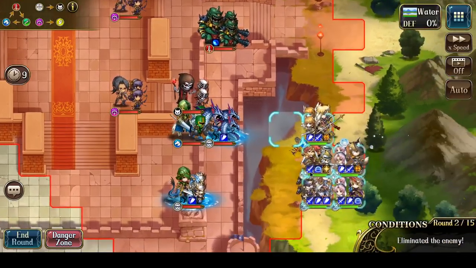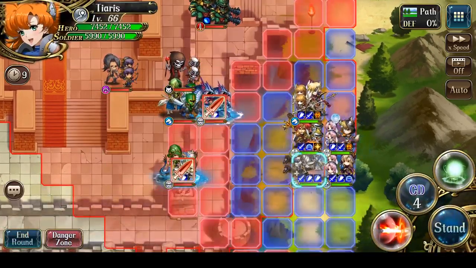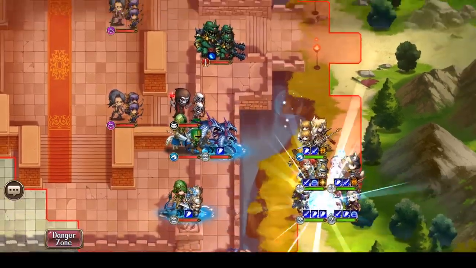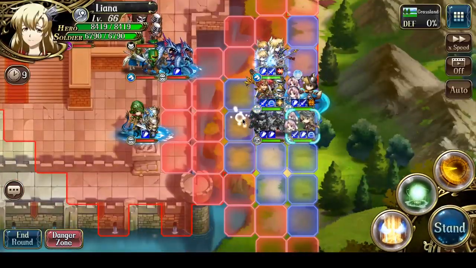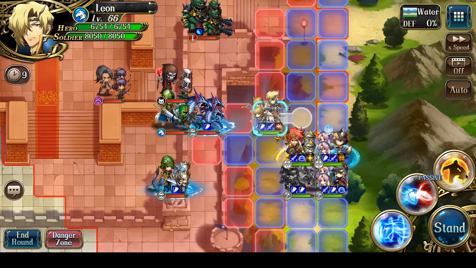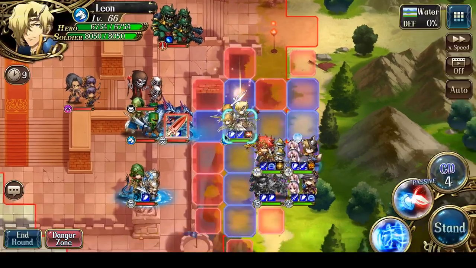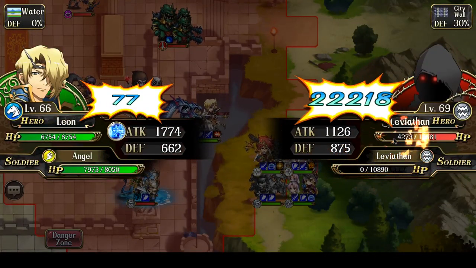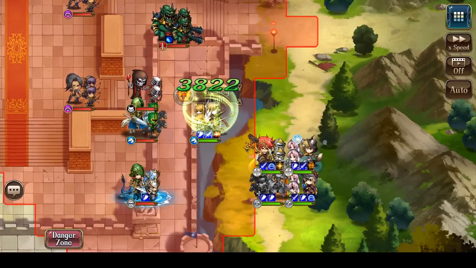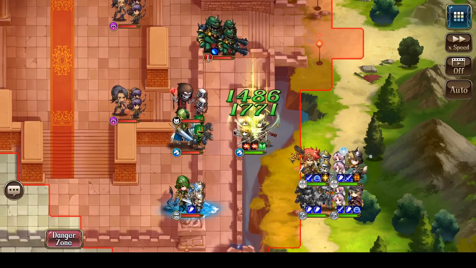So, in order to make sure I can kill off this Leviathan that has 875 defense, I'm going to start with Attack Blessing on my Leon. So that he can chivalry up here and launch an assault. It's only 1.2 times damage, that's why I wanted to do that. And I'm just going to have Leon in this turn right here.